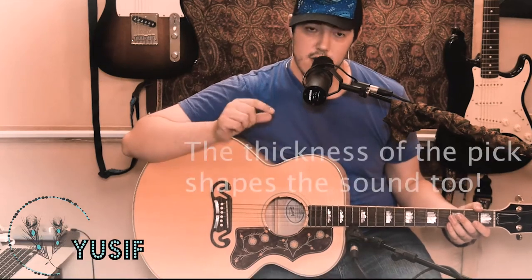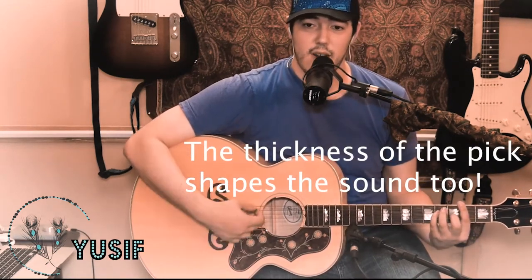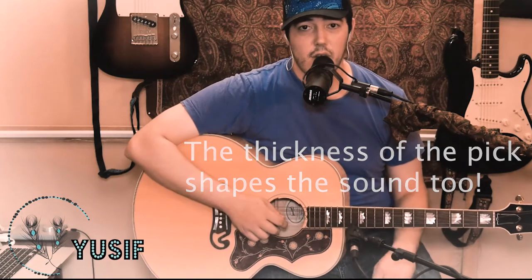As you can hear, there's a lot more clarity in the low end, and the highs are a little crispier. The other thing that really affects your recorded sound, believe it or not, is actually the type of strings you use, the gauge, the thickness of these strings, and how worn out they are. Like this, these strings are a little worn out. They're a little dull. So if I wanted a little shinier of a sound, a little more high end, probably change the strings.